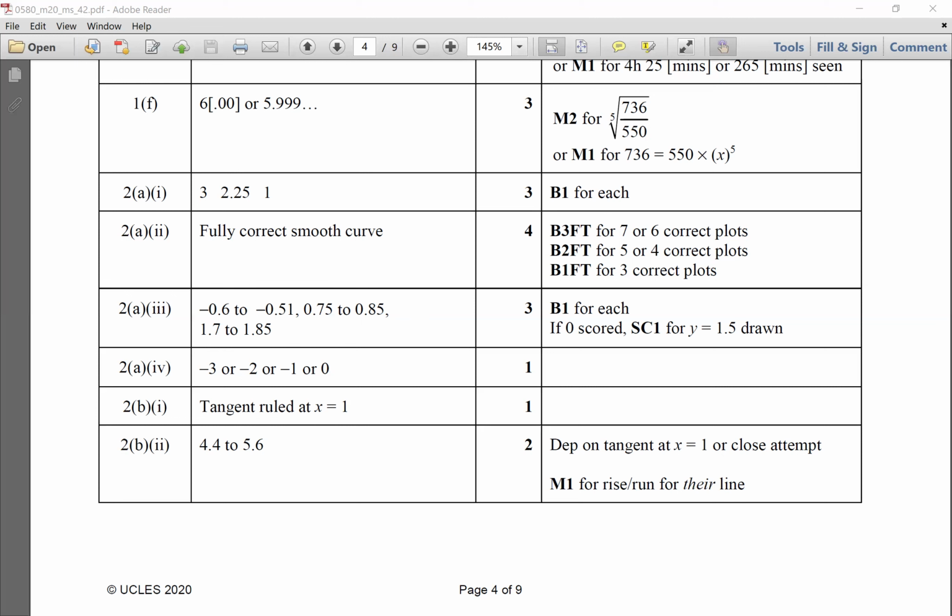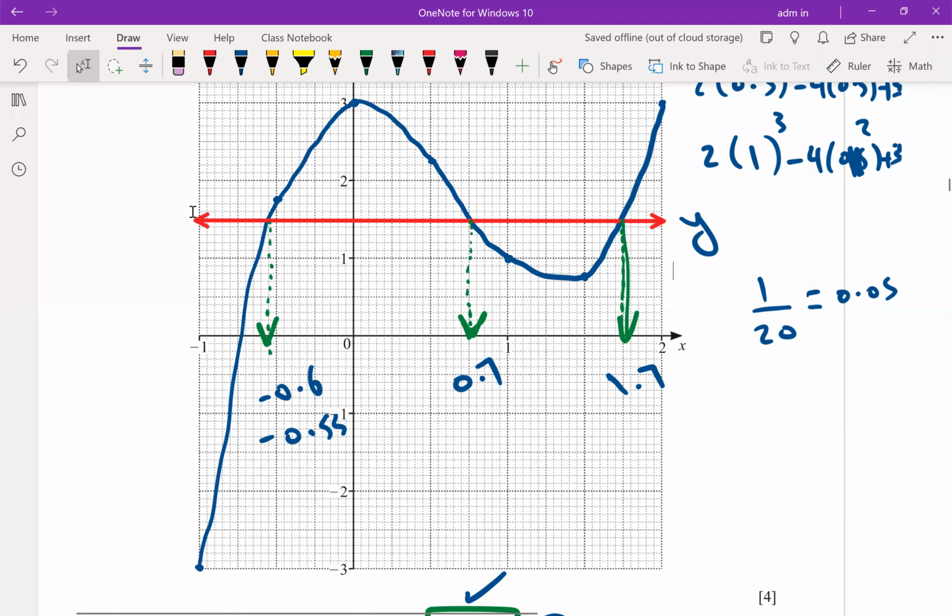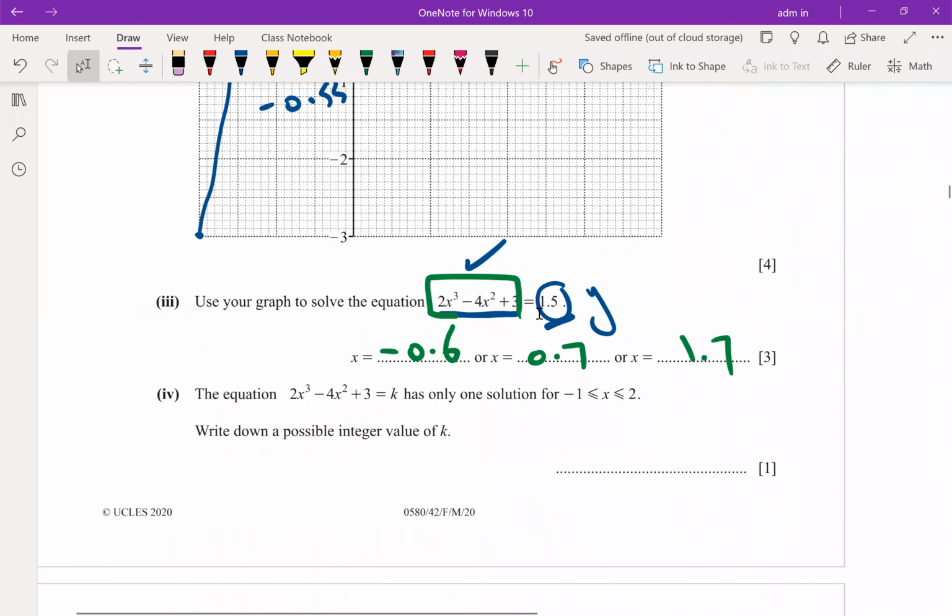We'll explain this part again. How to solve the equation graphically. First, you have to make sure the left hand side is exactly the same as the function which is given. Is it? Yes. You have to sketch or draw the line on the right side, y equals 1.5. You can see the screen. I will share it again, sorry.